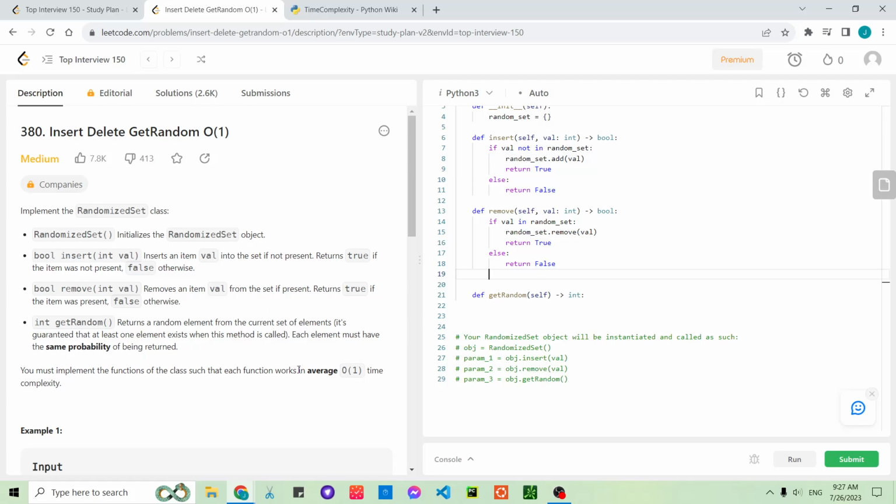Last one returns a random element. So we need some kind of pseudo-random function. Random. See if we have a random function in Python.